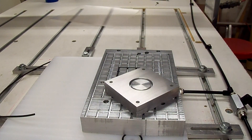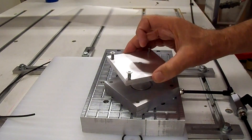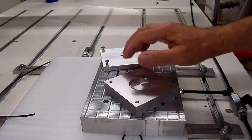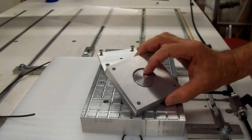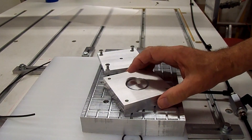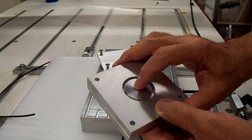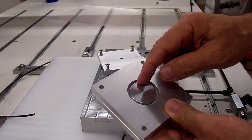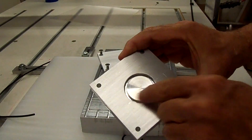The next thing to do is take the other plate and go ahead and mill it for the part. We've got to drill these holes out that we epoxied so we can screw this on. For the suction coming through these two holes, what I might do instead of drilling all the way through is drill through the edge of this pin so the suction comes out around the side of this recess here.